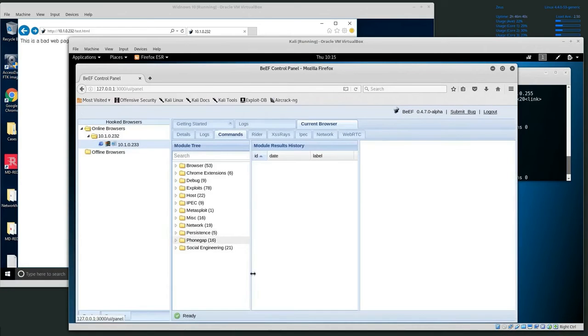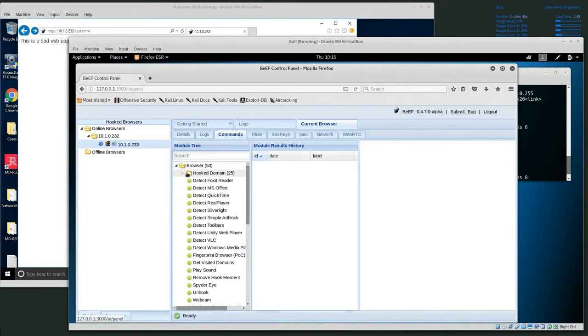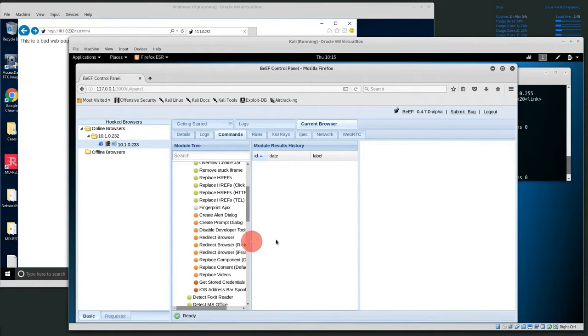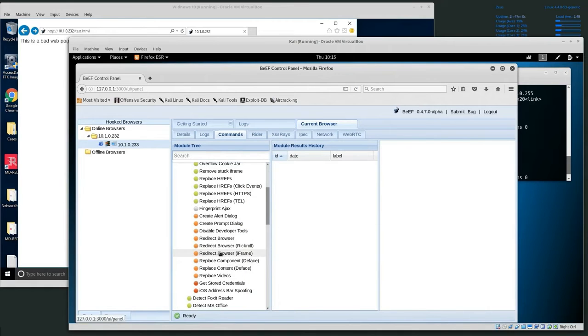One of the things I want to do is keep some sort of persistence, right? So what I can try to do is go to browser and hooked domain, and then do something called redirect browser. Let me try to expand this. Redirect browser with an iframe.